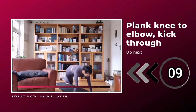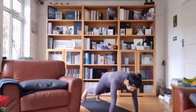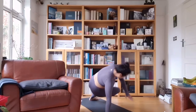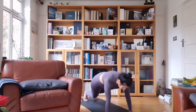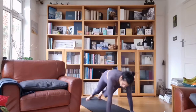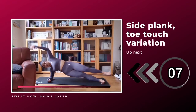Next exercise is plank knee to elbow, then a kick through. To make it a lot easier, instead of doing it on your toes, you can do it on your knees. Now is the last exercise, and for that you've got side plank toe touch variation. I'll let you know when you need to switch sides halfway.